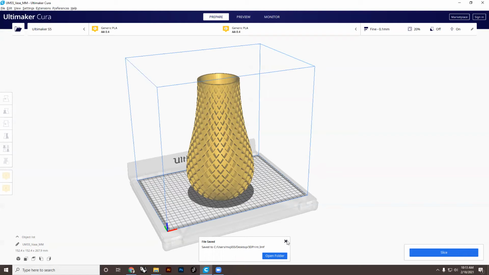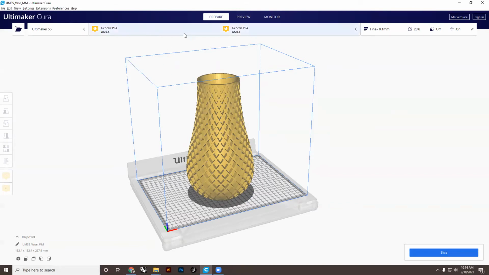Once you have that file saved, again, you can go to the Fabrication Lab website on the University of Miami School of Architecture website and follow the steps to submit that file to the lab. Now, I'll go over a little bit more about the materials that we have in the lab and the type of settings we'll use to give you an idea of how that works. But again, this is the only step you need to do to submit your file to the lab.